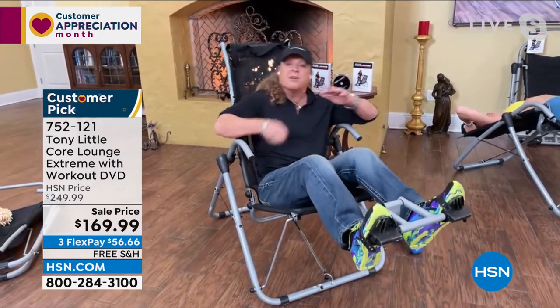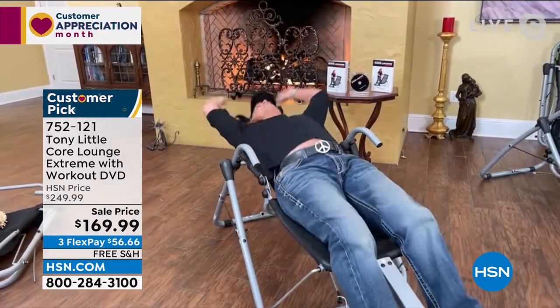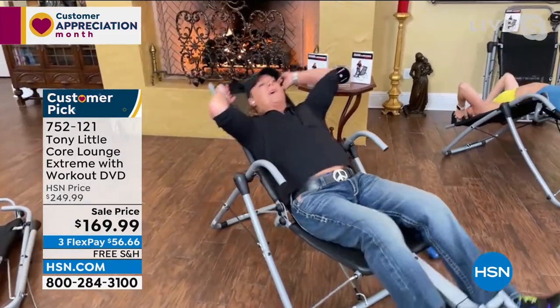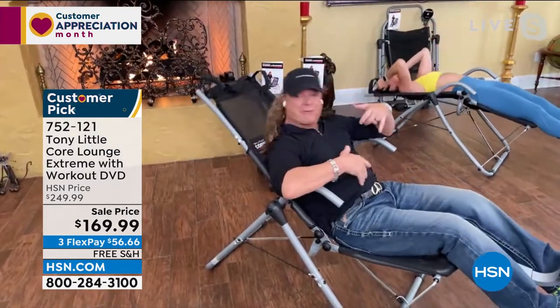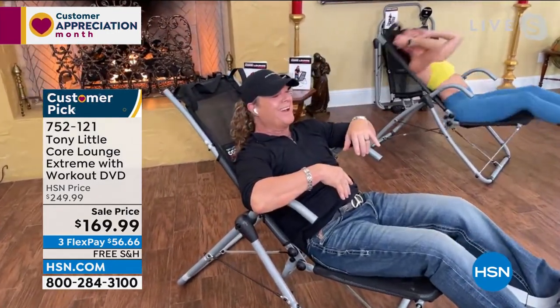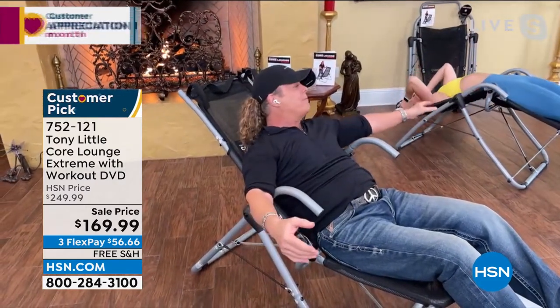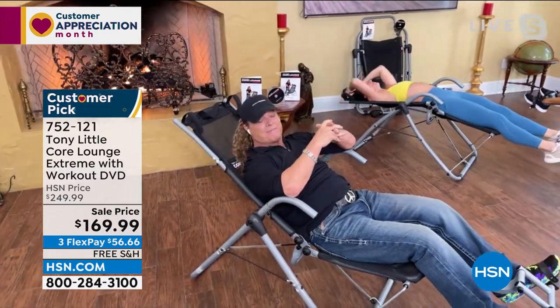It changes your life because this fills in your back and customizes the people that have sore backs and things. It's good because it at least cradles it, but at the same time, I want to go back and stretch. I never could do that on the floor, never. And then at the same time, squeeze in, stretch out. Squeeze in, stretch out. I have great abs. What kind of piece of furniture are you ever going to find that people fall so much in love with? And I do believe it's a big customer pick, is it not? Yeah, it's a customer pick.